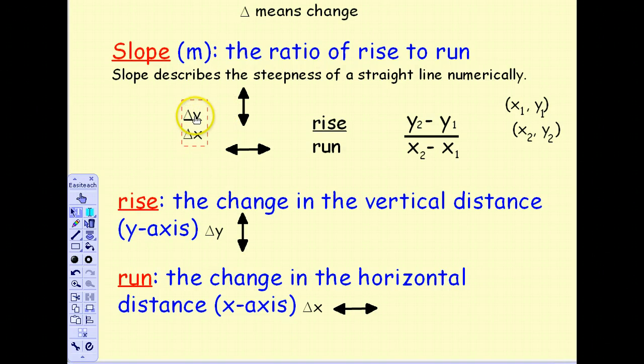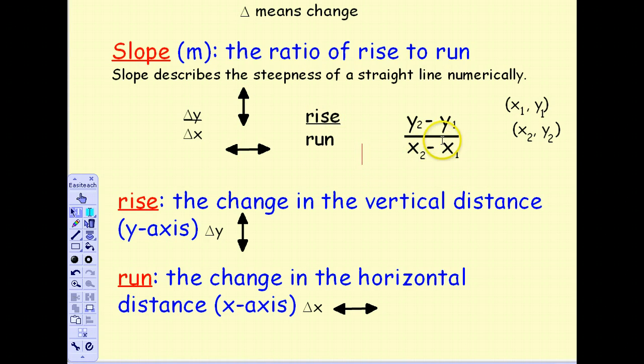The change in y means how much did the y values change. So we talk about that vertical change because the y is the vertical axis. When we talk about the change in x, how much did the x change? We also talk about slope with rate of change. So the words rate of change and slope are used interchangeably. Rise, again, since we're talking about the vertical change, we're talking about how much does the line rise compared to how much it runs. Okay, so we're talking again vertical change, horizontal change.